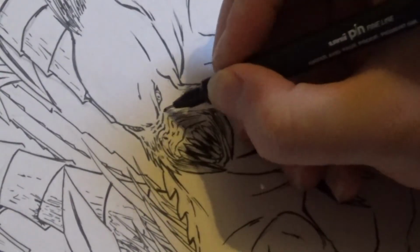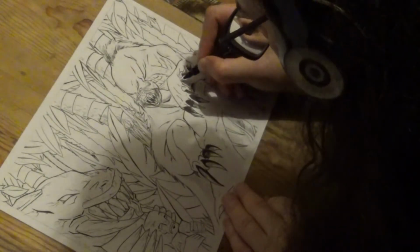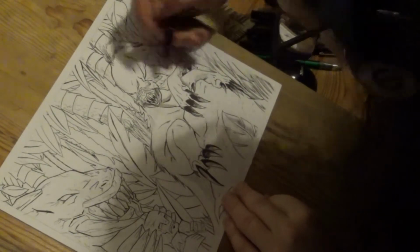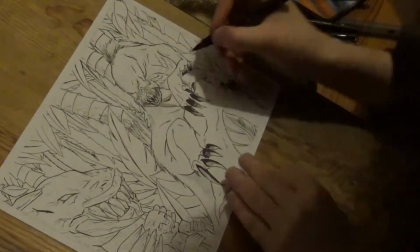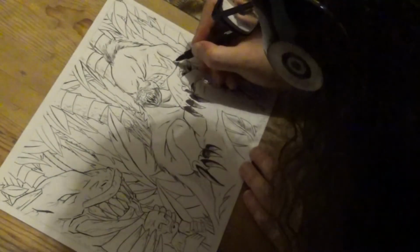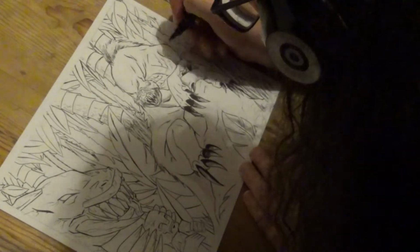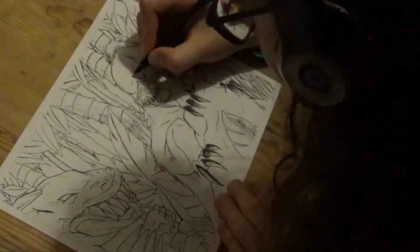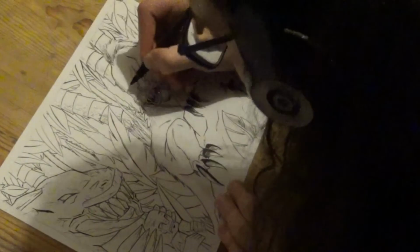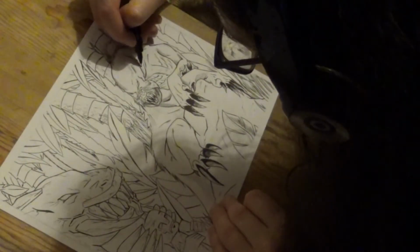I remember early on when I was thumbnailing the image, I really didn't want to do just a basic bog standard, here's Cthulhu and that's it. But I did like the idea of him just perched on a rock looking regal. The film makes references to how it's treated as a god in its native country, even though it is some sort of monster, and I kind of wanted to get that look going. The whole big cat influence helped, figuring out the pose. And really I just started throwing the background in because it added more to it.